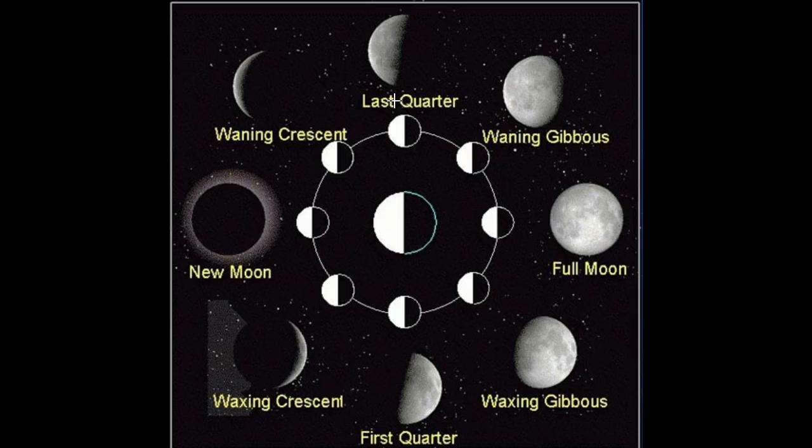Now, the waning crescent is seen in the east before dawn. Write that down. It's seen in the east before dawn. Now here's what that means. Each morning before dawn, because the moon is moving eastward in its orbit around the Earth, the moon appears closer to the sunrise glare. So if it's closer to the sunrise glare, we see less and less of the moon's day side. Write that down.